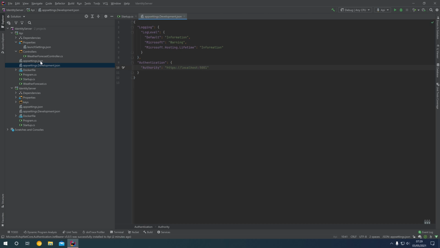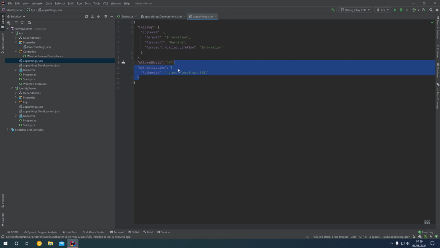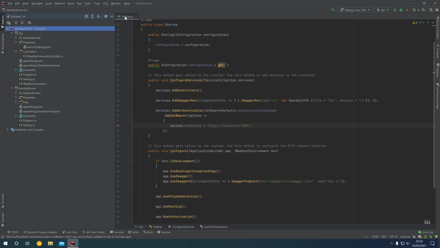If you're then deploying this application to production, you can then come into the app settings and do the same again. However, this time you can replace that URL with the URL of your production identity server. Because I'm only running in development for the moment, I'll just get rid of that from the production one. But that is essentially where you would fill in a property with exactly the same name and exactly the same nesting structure, but you'd give it a different value with your production URL for identity server. So that's how you can use the app settings to dynamically specify configuration based on different environments.